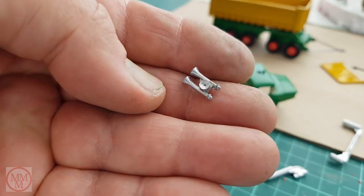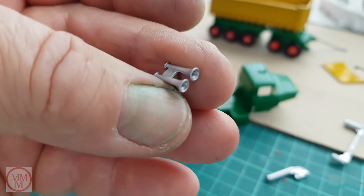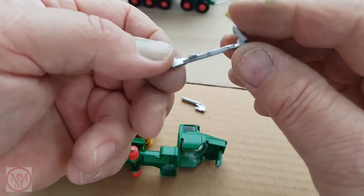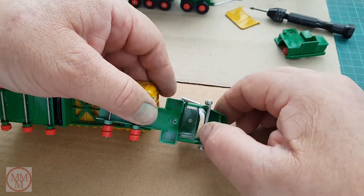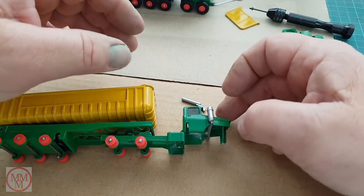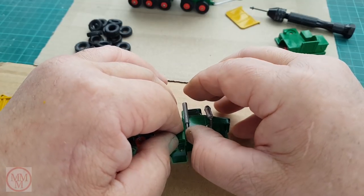Those horns there, I managed to manipulate them using some long nose pliers to make them look like new again by reshaping the bell housing there on the horns. That was another nerve-wracking moment. And here I am putting the air cleaners and exhausts back in. They just slot into those slots on the model. And they look quite good because I've straightened them up.